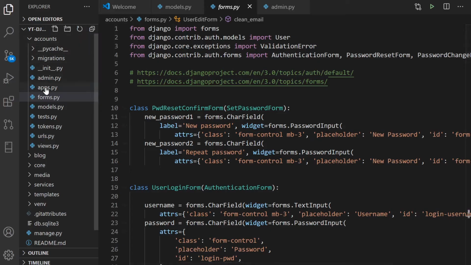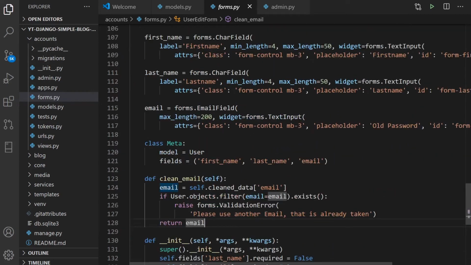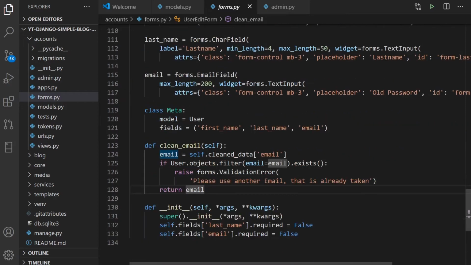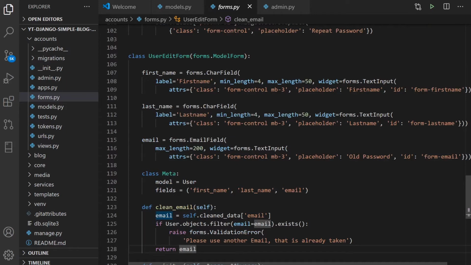So we're inside the accounts forms. At the bottom here is a bit of a mismatch of code in actual fact, because I was explaining different things. You can see that I've got the first name, last name, and email defined, and we're setting attributes, and we're doing things in different ways here. So that's currently the code for that particular form.